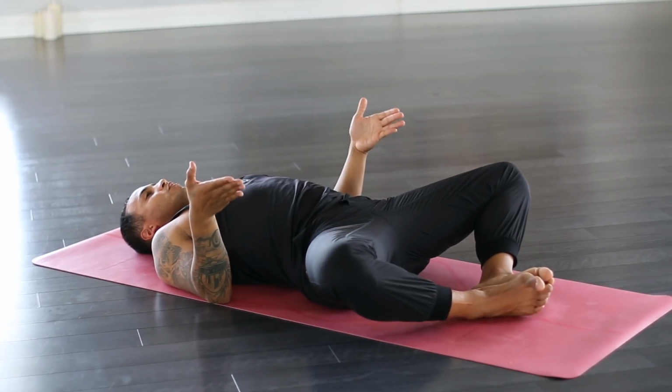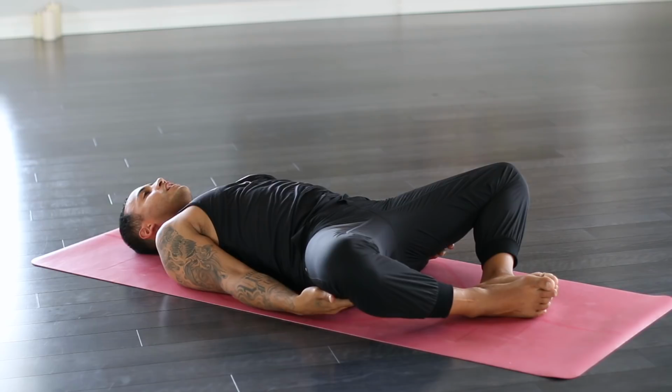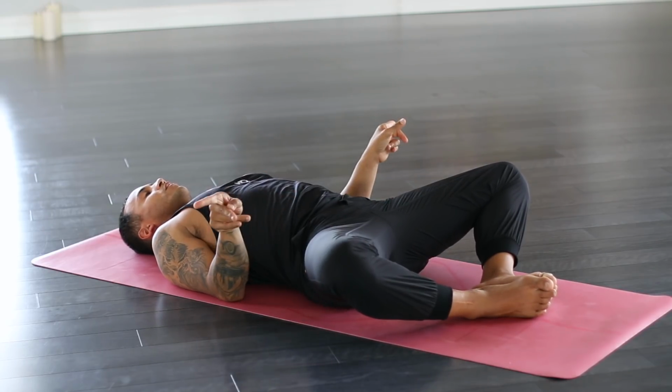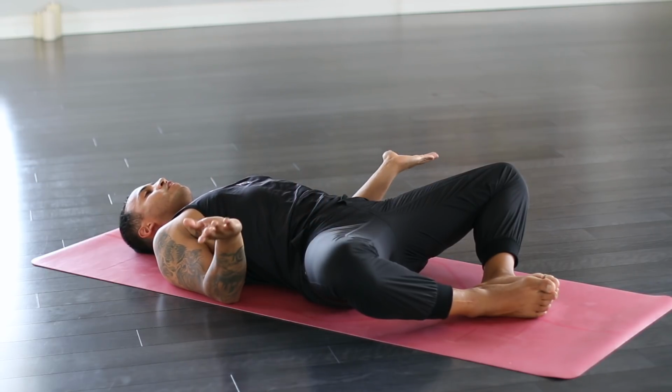Now as you press the soles of the feet together, naturally you're going to feel the inner thighs start to turn on, hamstrings might engage. Now we want to keep our knees buckling away from each other the whole time. So our knees are not going to come up towards each other. The book is going to stay open on both sides.